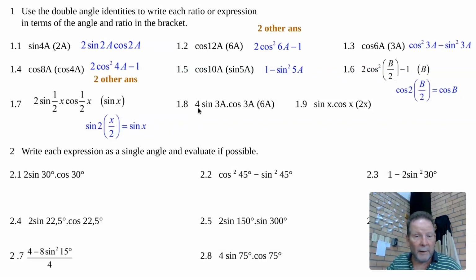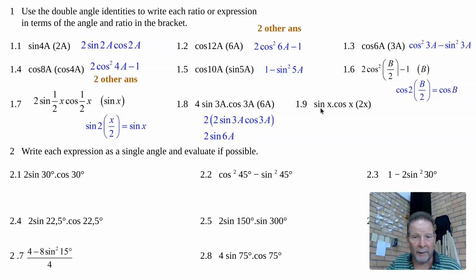Here you've got a little bit tricky, and this one comes up a lot. You've got 4 sine 3a cos 3a. You have to change it into the formula. So you make this 4 into 2 times 2. So split it up. And now 2 sine 3a cos 3a, well, that's just the sine of the double of 3a. Just using the formula, I can write sine 6a. That takes a little bit of looking at and thinking about, but that trick comes up a lot.